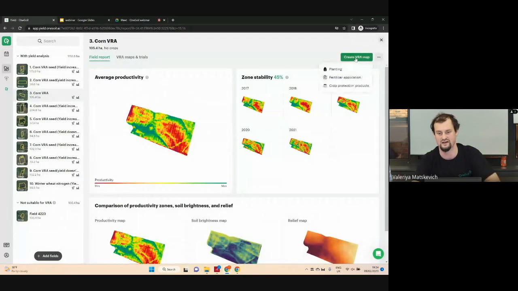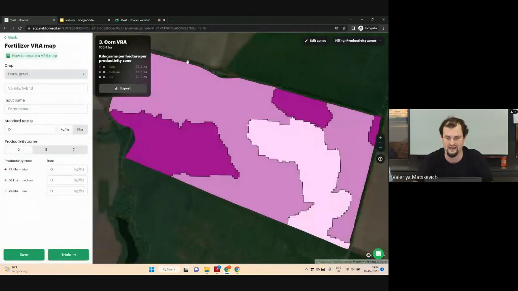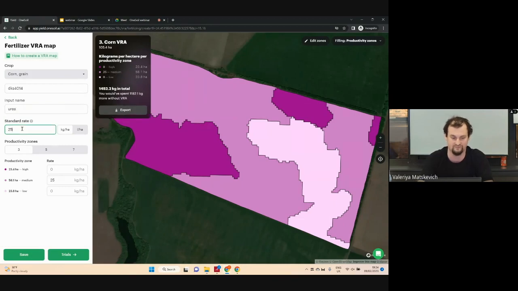Now I will create a task map to apply fertilizer for corn. In this step, you should add crop, hybrid, type of fertilizer. For this example, I'll apply urea for corn, standard rate, rate in the high productivity area, and rate in the low productivity area.